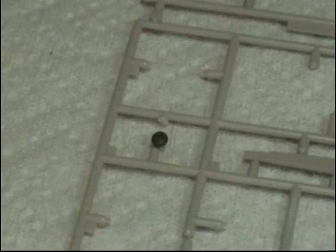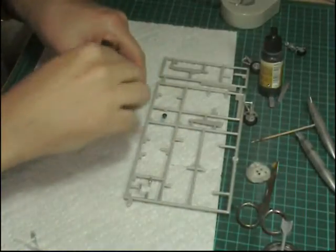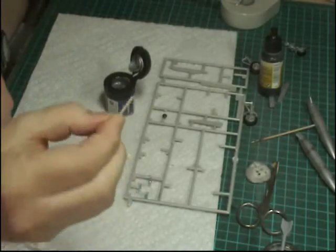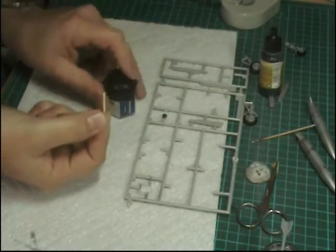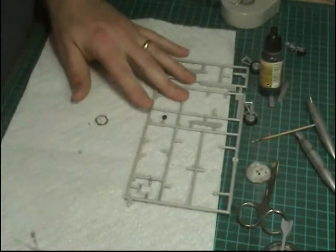So here's our wheel that we've got here, as you can see. So what we want to do, if I put it round that way, hold on, just move the sprue. Okay, so if I just center you up here, there we go. What I actually did, just to show you, I got some Citadel paint, just like this. Then if you get yourself a cocktail stick, and I just sanded it flat on the end, so it's cut and then put flat. Okay, we just dunk it into the Citadel paint, like so. All right, then we're just going to come along, I'll bring you in.